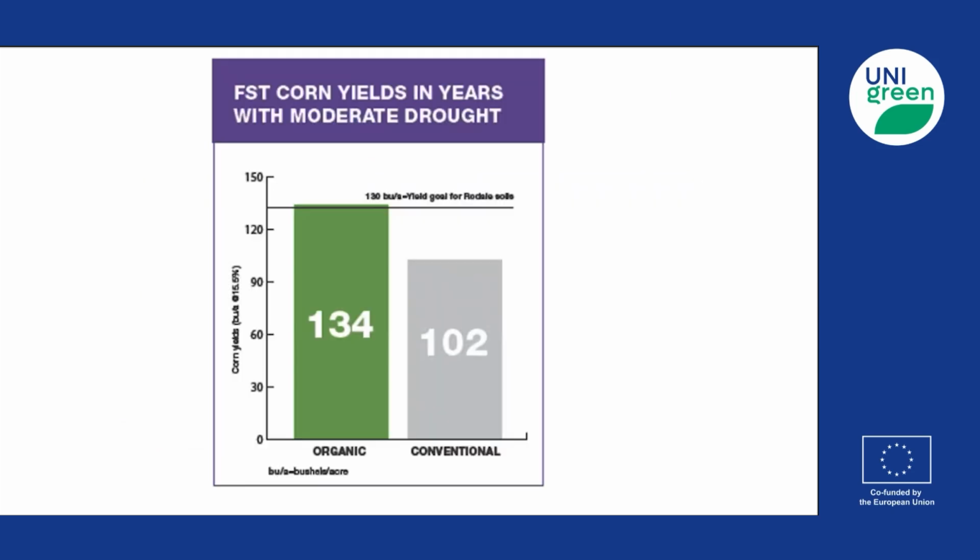The other thing is, this is the Rodale Institute in Pennsylvania, where they are doing a lot of research on organic versus conventional. And they did this experiment that I think is very good, because always the people that don't believe in this say, no, but conventional is better. But what happens in the scenario of climate change? This is cotton, corn, and you can see that the organic corn performs much better than the conventional in the scenario of climate change. Why? Because of the management of the soil.